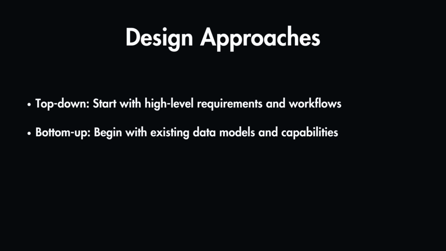But there is also the bottom-up approach, which is if you have existing data models and capabilities, then you should design the API based on this. So this is more common when you're working in a company and they already have their data models and capabilities of their APIs. So you should take that into account when designing the API.